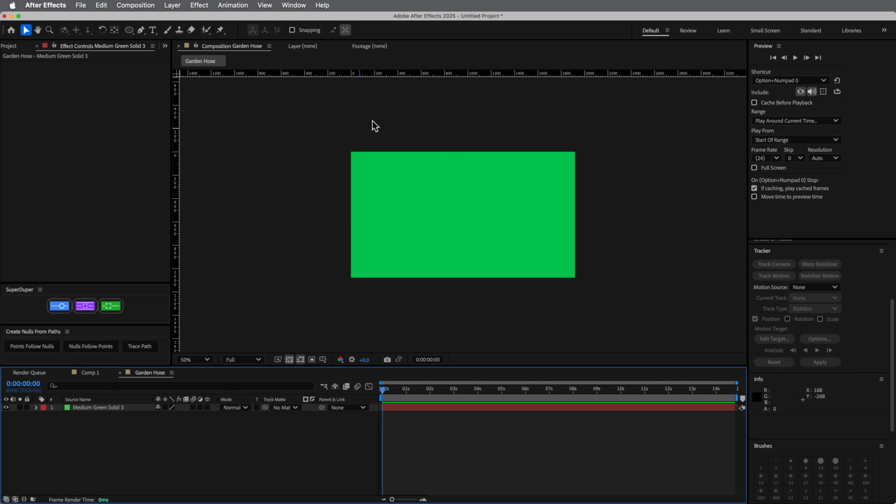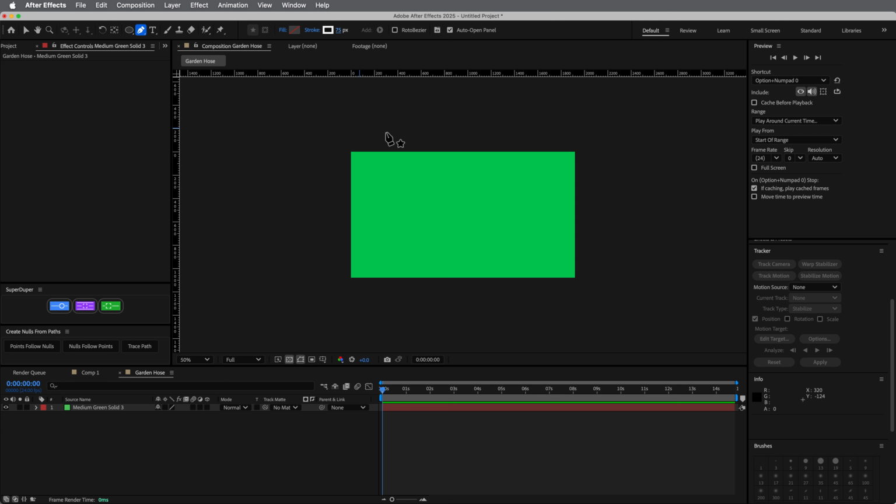But let's get into actually creating this hose. So I'm going to zoom out so I have more that I can see around the composition. Grab my pen tool, and I don't want to have a fill on this, just a stroke. And white works. Let's make that 75 pixels. And in order to get rid of the fill, I can start making it and then delete it out of the shape layer, or if I hold down Option on the keyboard and click here, it will cycle through the different options for your fill, right? The gradients, and then also no fill with that line. So then that's what I want.